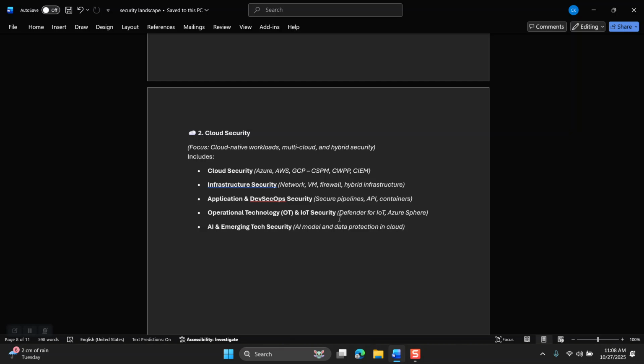No. So how to protect corporate data used in AI tools? So this is the second, cloud security. If you want to be a cloud security engineer or expert, you need to study, at minimum, two public clouds, Azure, AWS or GCP, and then infrastructure security, application security, DevSecOps security, OT and IoT security, AI security.